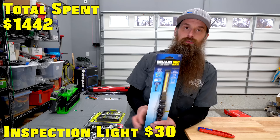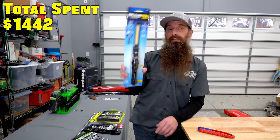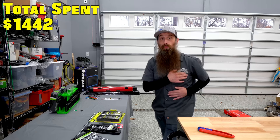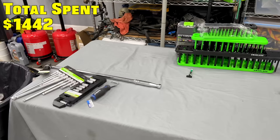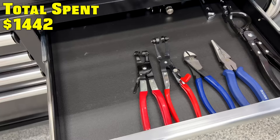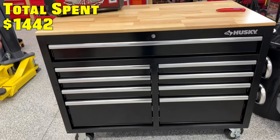Something else to feed into the electrics drawer is this flashlight. I'm not going to open it because I don't want it to get lost before whoever gets this box gets it. There are so many of you that absolutely love this light — it's super bright, three settings, ton of articulation. A good inspection light is vital, whether it's that one or a pen light like the Stylus Pro. This box is going to have a lot of room to expand in the future.